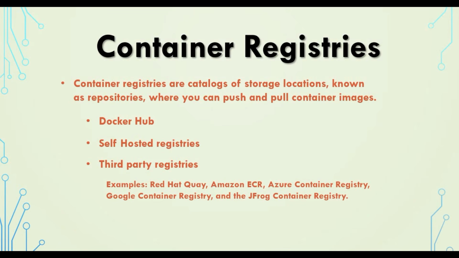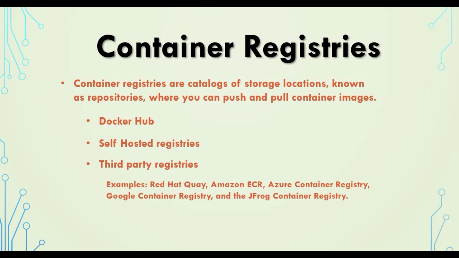Container registries are catalogs for storage of your Docker images, also known as a repository, where you can push and pull your Docker images. Among container registries, we have something called Docker Hub, which is owned by Docker itself and is publicly available, where we can push our images and pull them. And these images we can keep private, so that we alone can use them, or we can make them public so other users can use them.